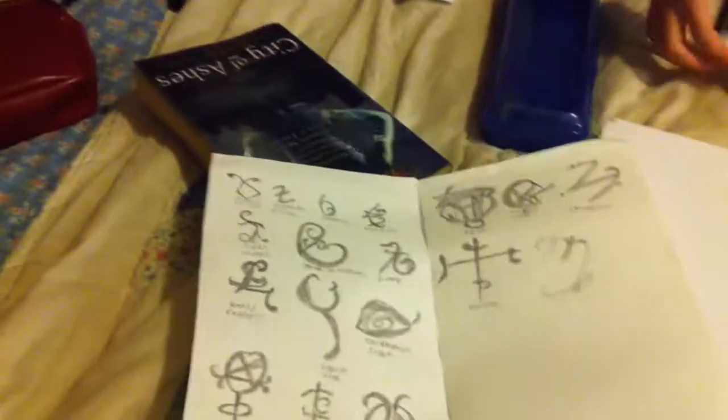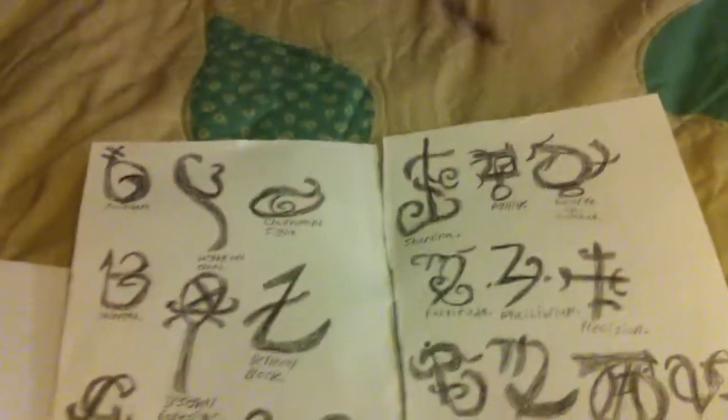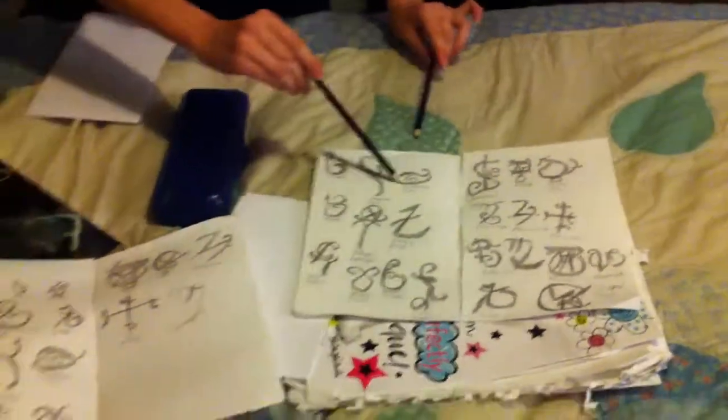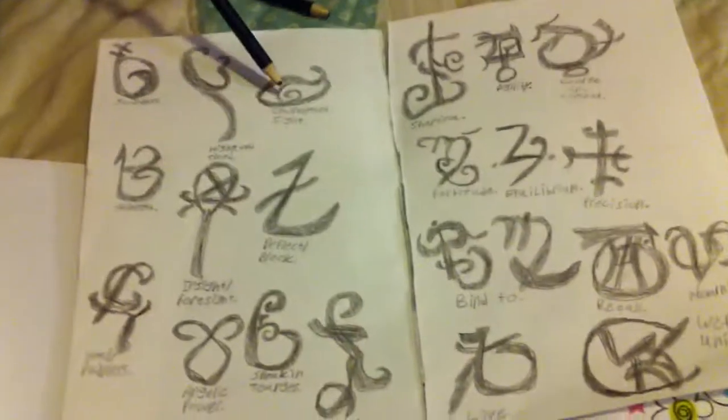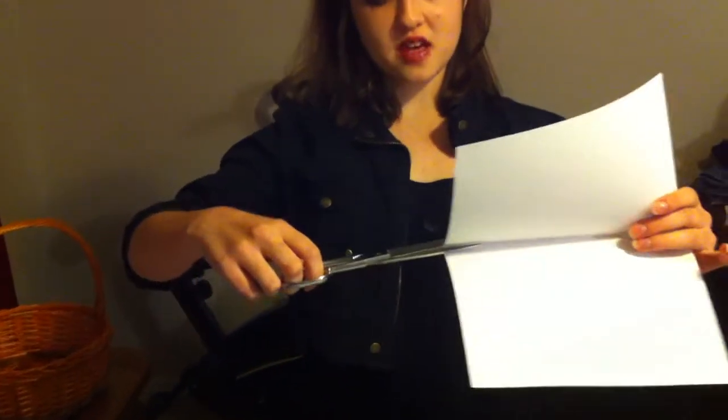Something else I did to help out a lot is make the gray book. The gray book has all the different runes. This was the first try — it didn't turn out as well — and here was the second try. I looked up on Google websites that showed what the runes were, drew them from pictures, and put what they were underneath. I used construction paper, but you can also use printer paper. You just fold them over until they're even, cut through with scissors, and tape the edges together so it opens up a little wider. Then I drew the runes with black colored pencils.